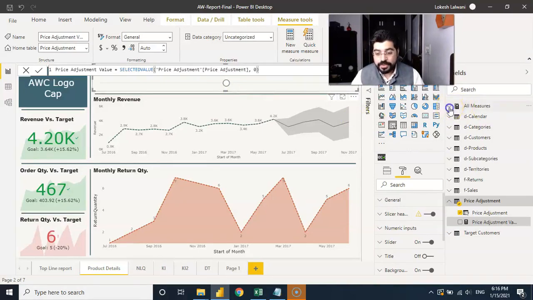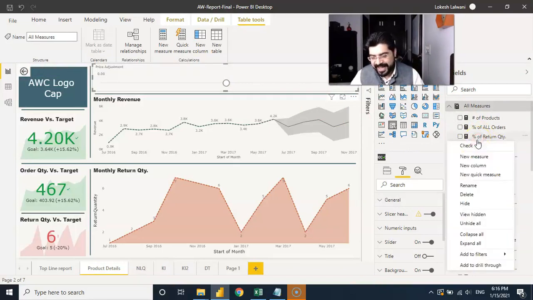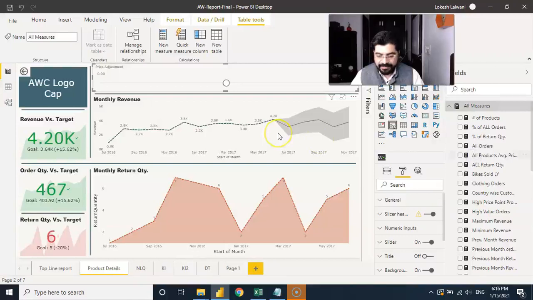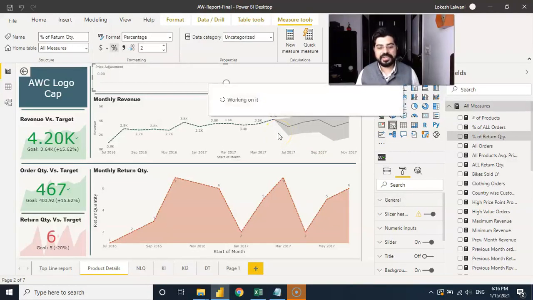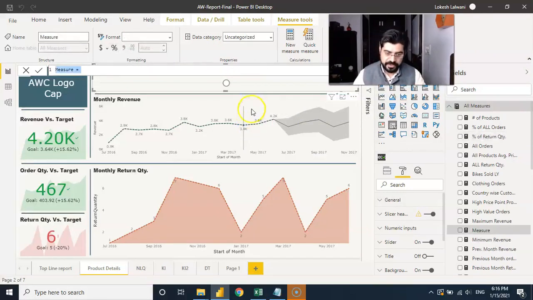So first of all, I'll go to the all measures. Measures won't leave you, by the way. I'll right click and add a new measure. And I'm going to name this. Let it come over here and it will activate the formula bar for us. It's working. And we will create the adjusted price over here. So I would say adjusted price. It's going to be the average price, and the multiplication by the percentage over here, right?